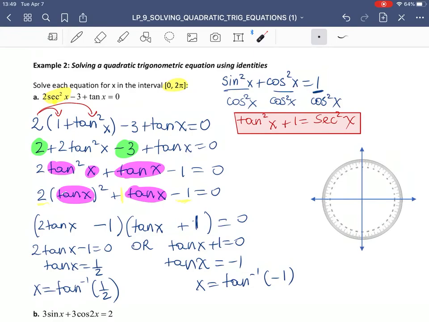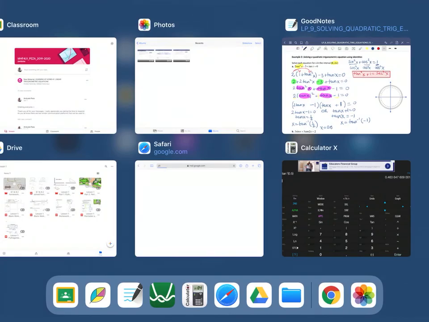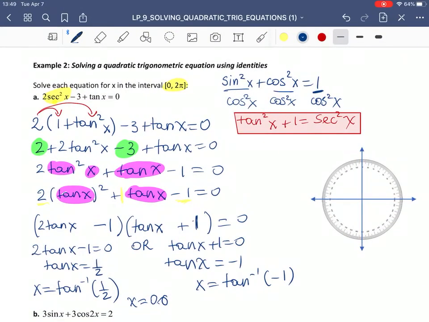So let's go back to our lesson. So we're going to say that 0.46 is the value of x. Sorry, I made a mistake, it's 0.46. Okay, remember to round the radians to 2 decimal places for reasons that we mentioned in the first lesson. So always radians to 2 decimals.